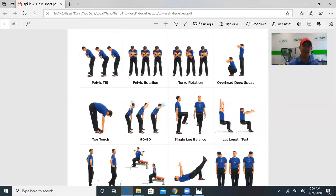Next, we move on to the 90-90, which is looking at shoulder mobility. How far can you rotate back? But also stability. How much of that can you maintain as you bend forward onto the golf swing plane? Most of us are bent forward anywhere from 30 to 40 degrees, and it becomes much more difficult to externally rotate the shoulder in that position. So the more strength we have, the more mobility we have in the shoulder joint and stability around the scapula, we're able to create a very efficient loading pattern of both shoulders.